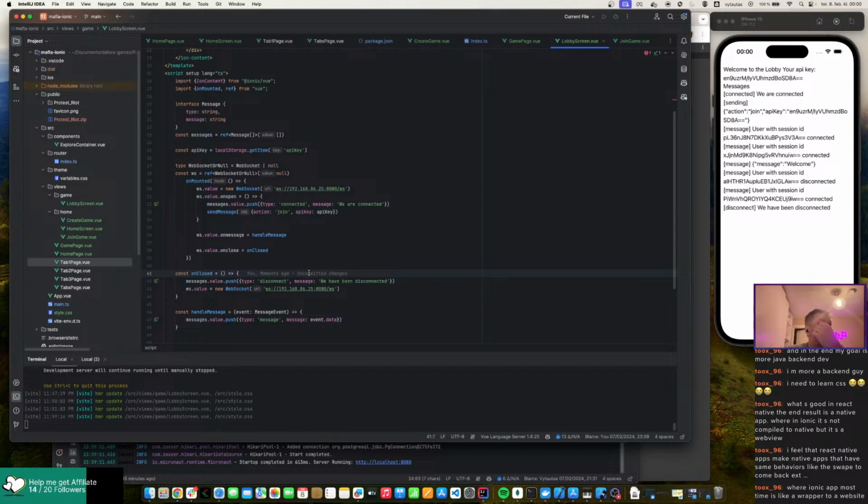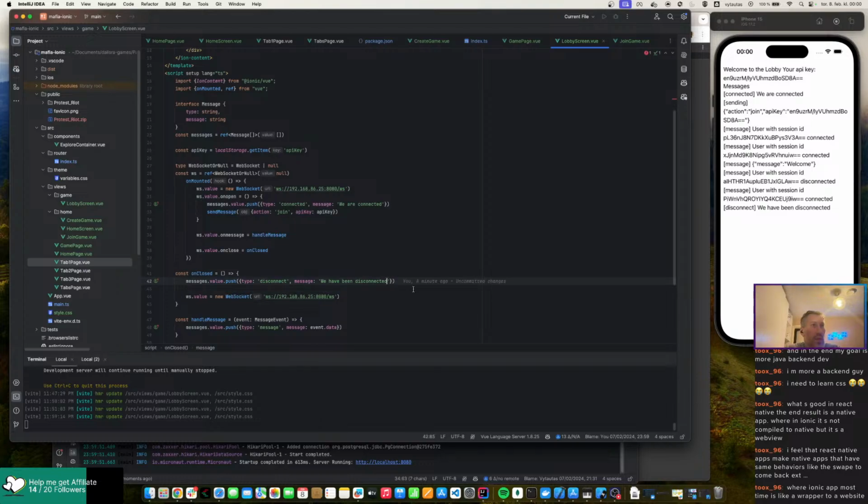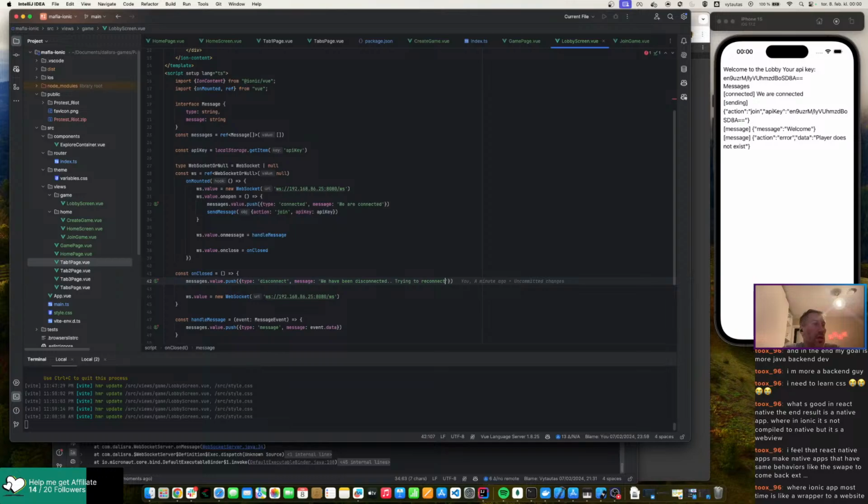So we have been disconnected, and then we should say try to reconnect. And let's do a Google search and see WebSocket to reconnect.